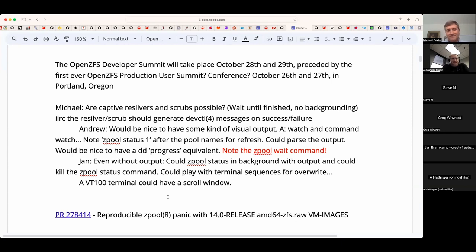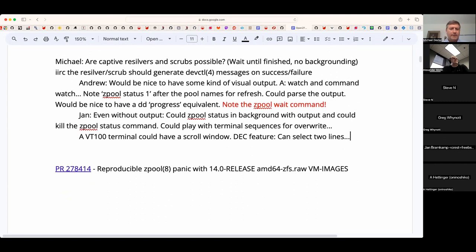The terminal for that, but it commits you to something VT100 compatible, which is probably any Unix-like terminal emulator for the last 30 years. Yeah, VT100 is pretty low bar. Yes, but it's a DEC specialty feature that you can select these two lines as your scroll range and then anything in between scrolls. It's not one of the common command sequences, so you need a proper VT100 emulation. Cool. Well, I will look into that.